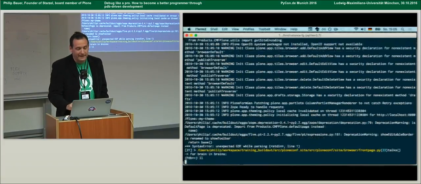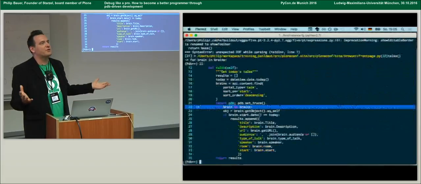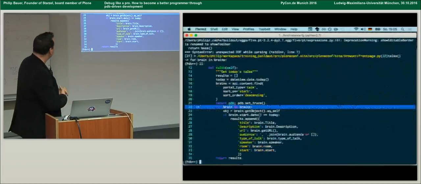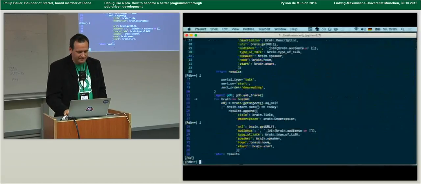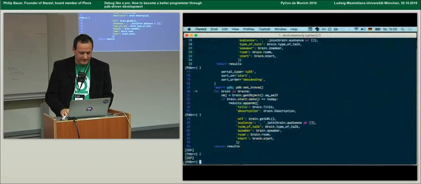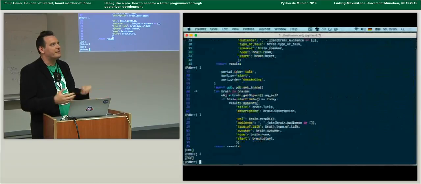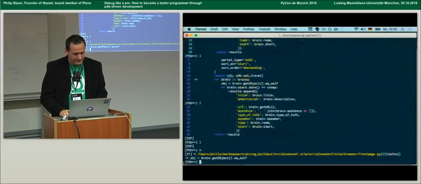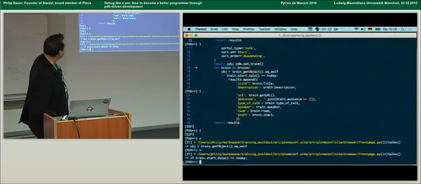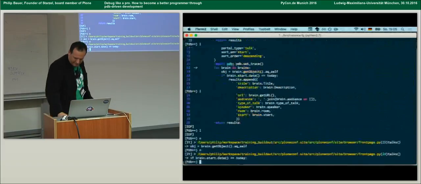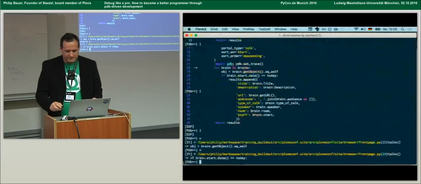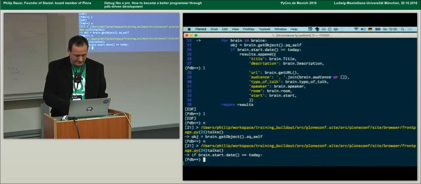And it has LL, which is my totally favorite command because I always like to read the source. It also has L, but L is totally pointless. It has all the other features that PDB has as well, but it has some more. So this is the object here I'm inspecting. Let me assign something to an object, maybe make that a little bigger.